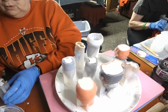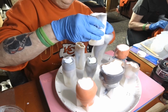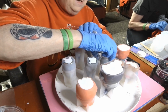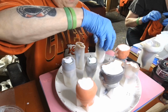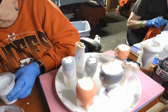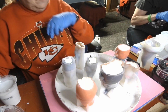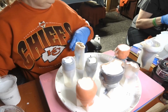Gotta do the gnomes before Jeannie goes home, because there's some new ones, and she's gotta have her new ones. Almost knocked that one right over. Be careful. This one's leaning bad, and I'm spilling it because it's leaning. Oh, darn it. Set it over here on this paper towel. I'm going to have to find something to prop it up on. I'm hoping the other one ain't going to lean, but it looks like it's going to, too.